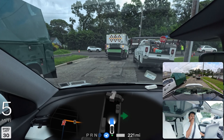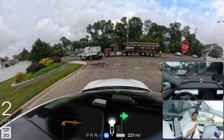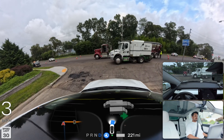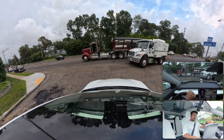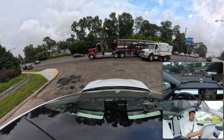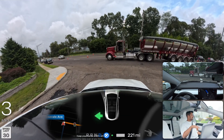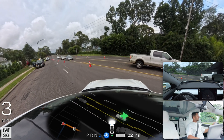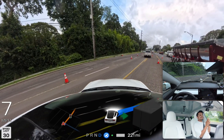We're going to see if Tesla FSD handles this — which is a good thing — because if that person doesn't move, we're kind of stuck here since our car doesn't know how to back out. That car showed me it's going to get out right now. Now I have to see how FSD handles this situation. There's another truck waiting over there and construction happening. FSD cannot go — so I have to take over. He's showing me how to get out but our car isn't getting out the way it should.